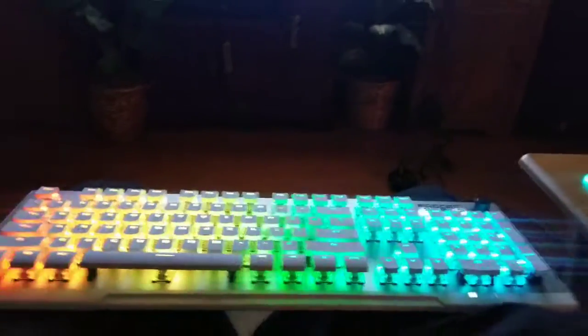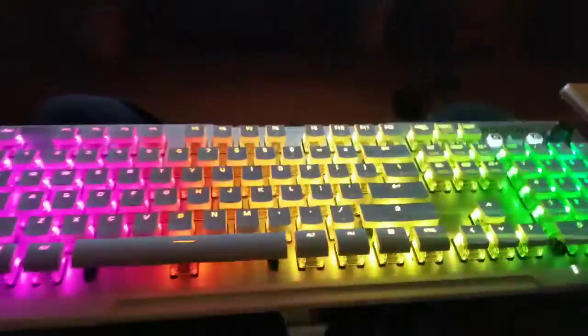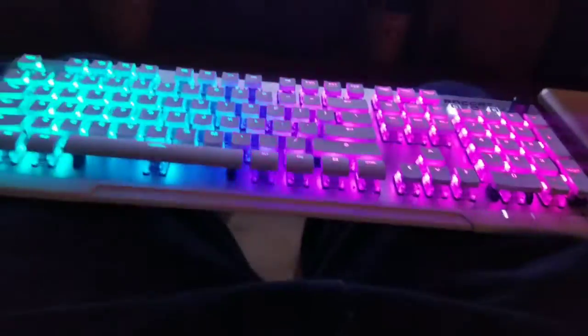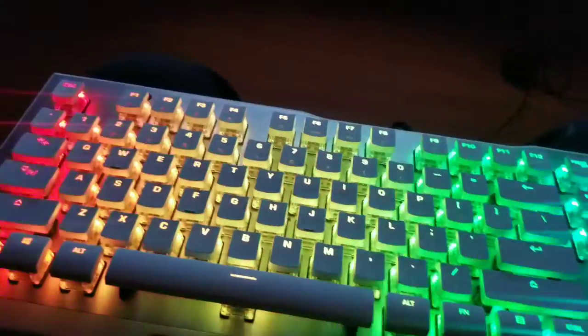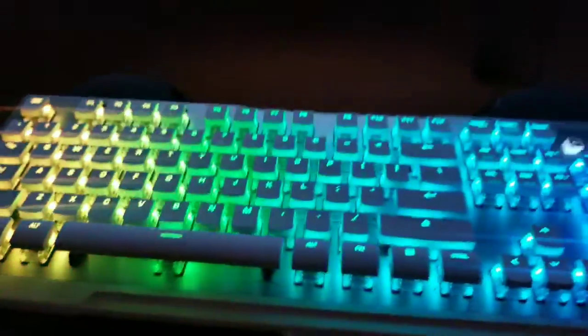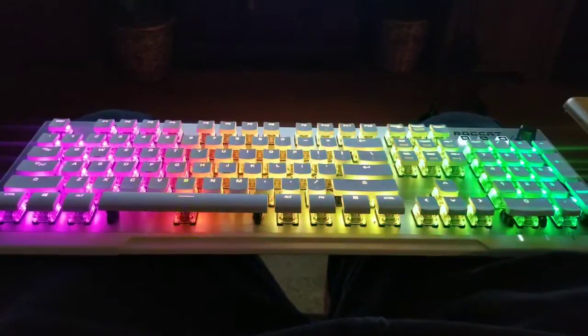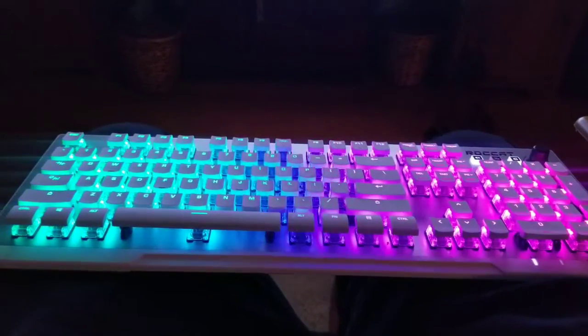As far as graphical wise, it's 65 inch. But today we're not going to talk about TVs. We're going to get to this good boy right here and this badass keyboard. This right here is a Roccat, and I'll tell you what, man, I love this keyboard. I'm going to show you guys some features that this thing's got.